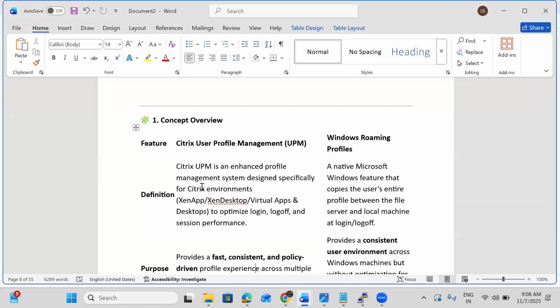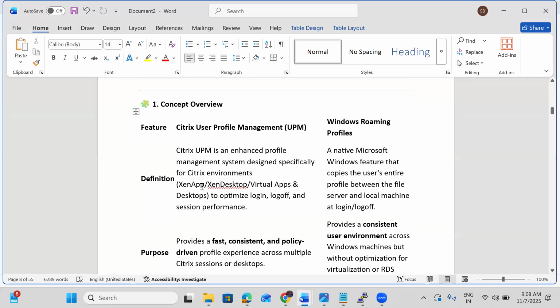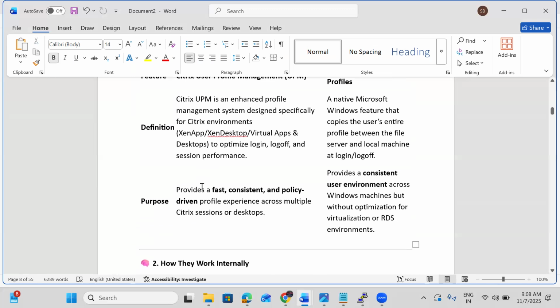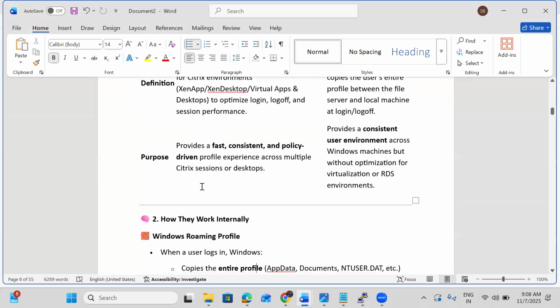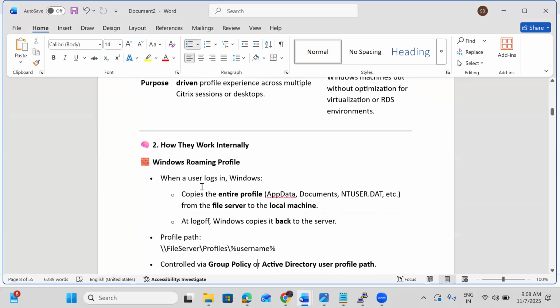To avoid this, we use Citrix UPM, which is very lightweight. We use it only for Citrix, and the loading time improves very fast. That is the reason a fast, consistent, and policy-driven profile experience can be delivered, and it even supports active write back.